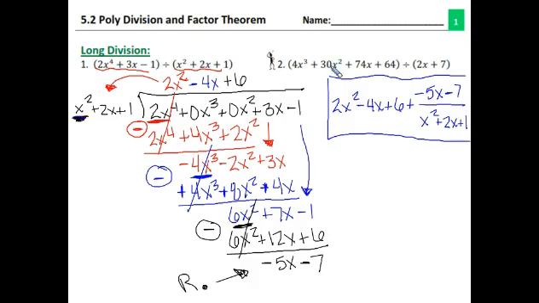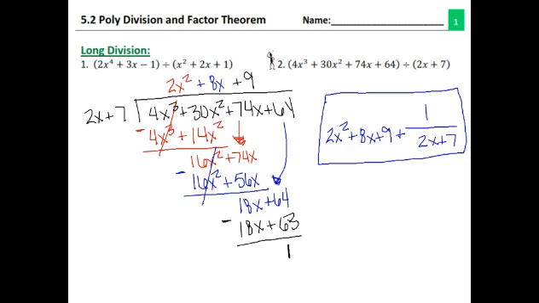What I want you to do is take a second and try number 2 on your own. Alright, check it out and see how you did. We didn't have to worry about any placeholders in this case because notice how we go from a 3 to a 2 to a 1 and then to nothing at all, or no x's in this case, that's our constant, so we don't have to worry about any of those placeholders.